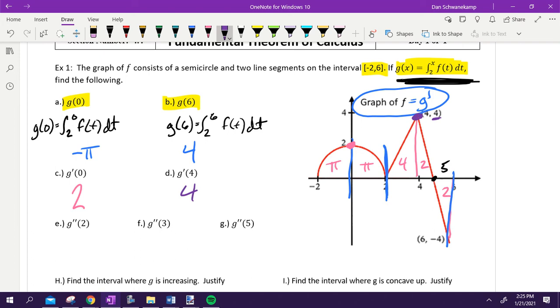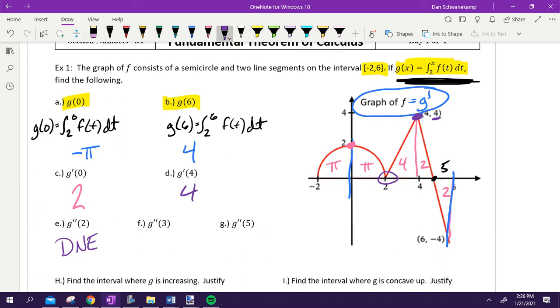g double prime at 2. Show me with your fingers. What is g double prime at 2? Sea turtles. What are we looking for on this graph at 2 to talk about g double prime? This is a g prime graph. So what do I need to know there to talk about its derivative? The slope. What is the slope at that spot? Not there. It is a corner. It is a cusp. It is D and E. Okay, we don't like sharp corners when we're finding that.